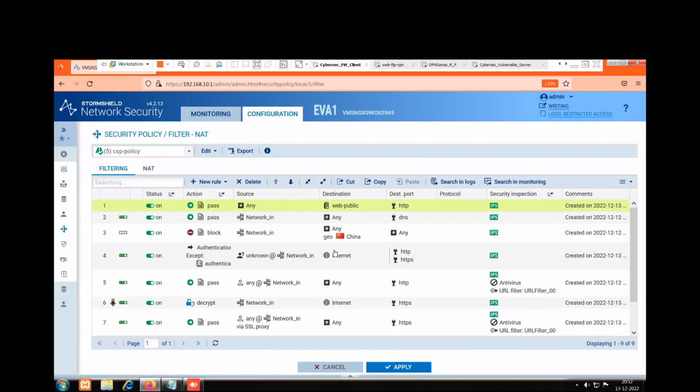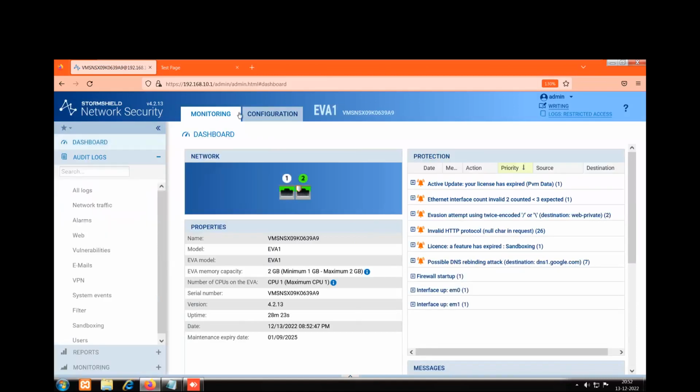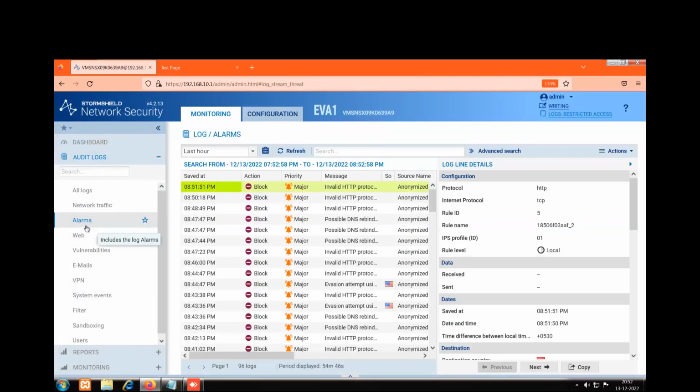You will also be able to see that in the monitoring part. If you go to the monitoring part, under monitoring logs, you will be able to see them in the alarms. So alarms is where you will have your IPS related log messages.